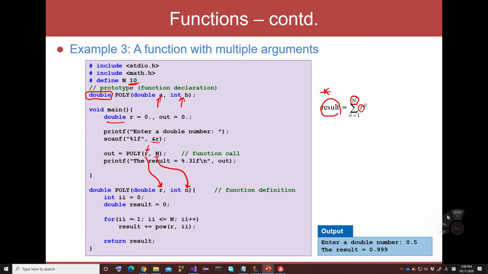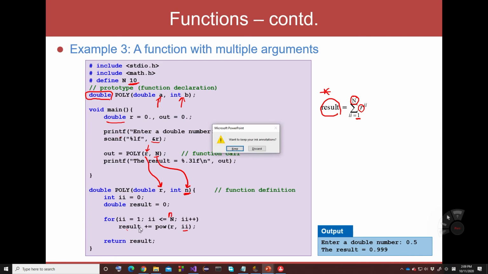It will start from I, make a loop, and every time it will calculate the power. Look here, because this one is a power, R to the power I. So R to the power I, every time this one is summed with the previous result, starting from 1 to n. N is this one. You can put this one as n small letter. Sorry, this one should be n small letter. But n small letter is equal to n capital letter, because n capital letter goes to n small letter. So this will calculate the power.